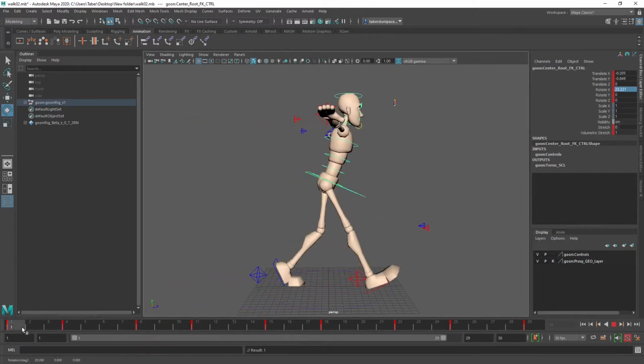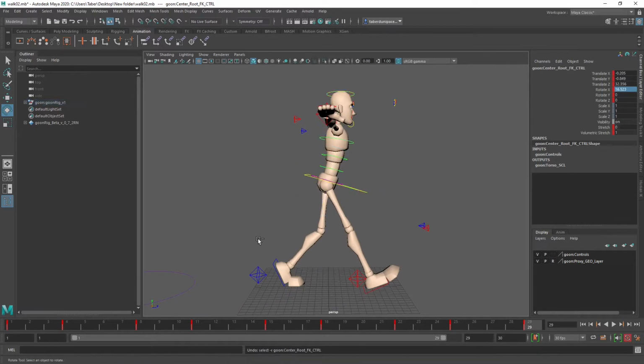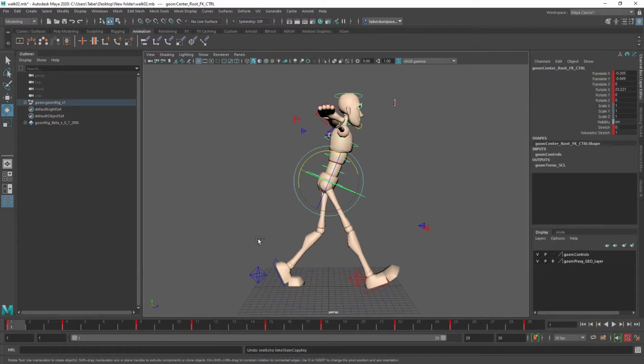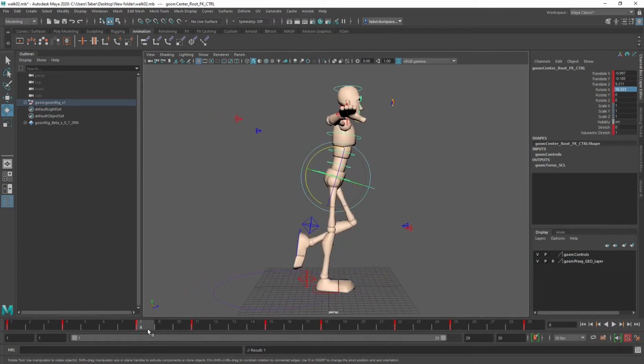Then a little bit of, oh wait, I just leaned it forward and did the opposite of what I said I was going to do. Whoops. Okay, so I said I was going to lean it back just a little bit. Copy that number, paste that number. Okay, and then we're going to lean forward a little bit on the passing pose.